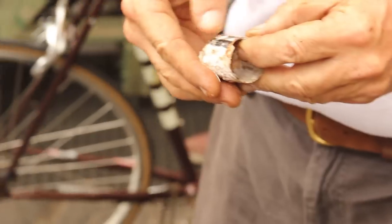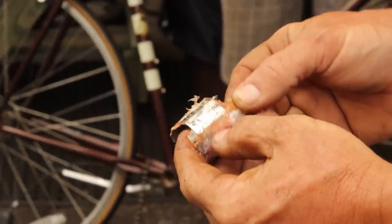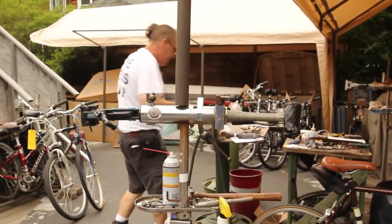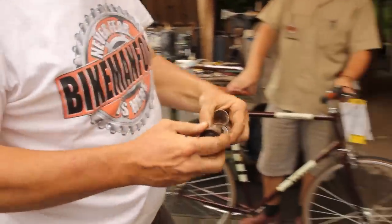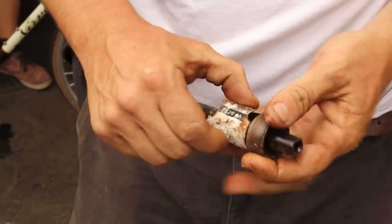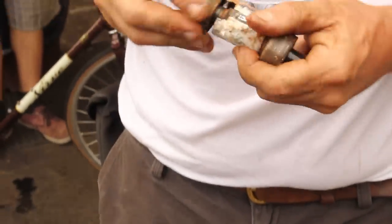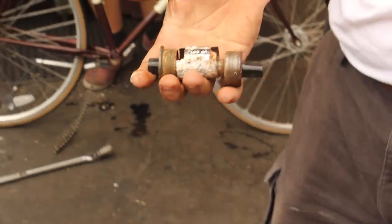Oh look, I could get my dimensions right off of this. Sometimes the dimensions, this is a 68 by 113, okay? There you have it. But what happened was, this thing took a shot. And usually one of these sides is fixed and one of these sides, but this part here went into here. This is raw reality right here, boys and girls. And that went into there like that. This thing is shot. We're putting a brand new one in there.